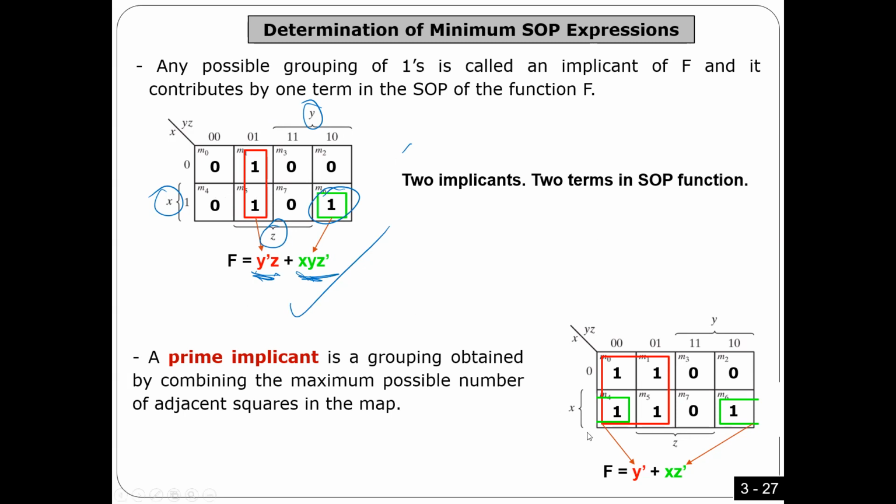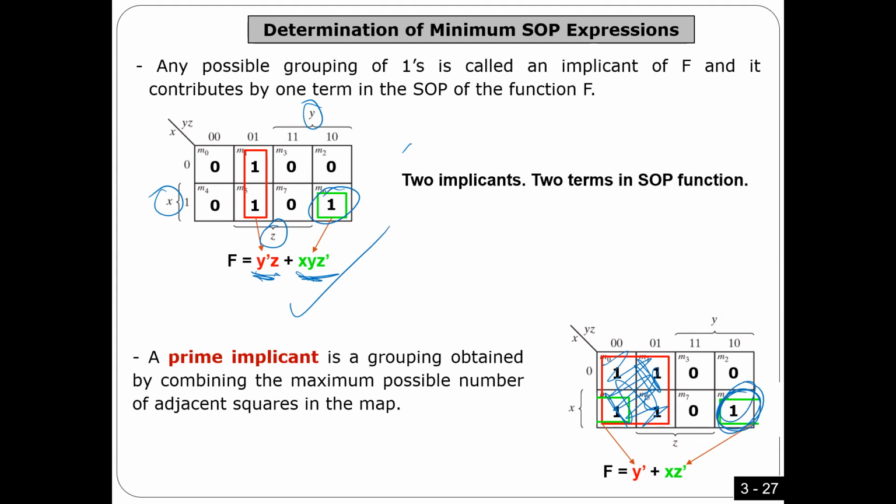Okay, let's look at this example here. For example, if you have something like that, what is the best thing we can do? We have four ones here. I can take the four ones together to make one group. Perfect. And I can take this one alone. So one way to do it, I can take these four together. I'm quite sure this is a very common mistake. I'm quite sure most of the students will make this mistake. You will take these four together, and then you are going to take this one alone. You cover all the ones.